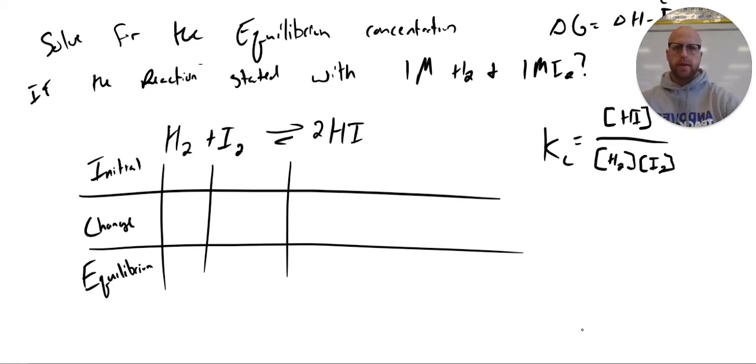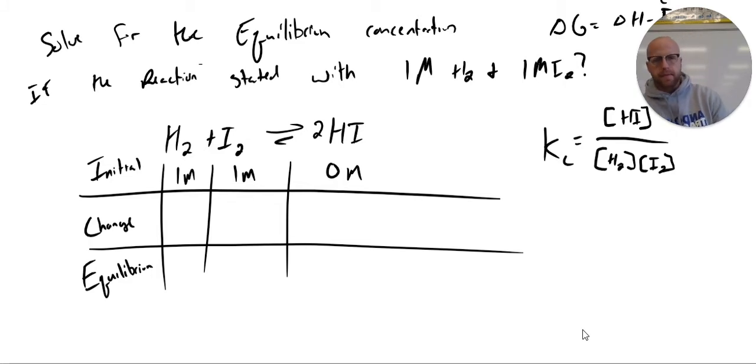Okay, let's keep going here with this. So, initial. Well, I know I have 1 molar of this. I know I have 1 molar of this. And since the problem doesn't say anything, right before the reaction starts, I have 0 molar of this, right? I have no products before the reaction begins unless otherwise stated.